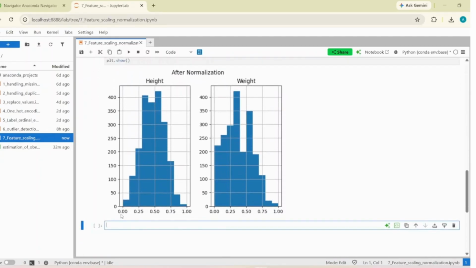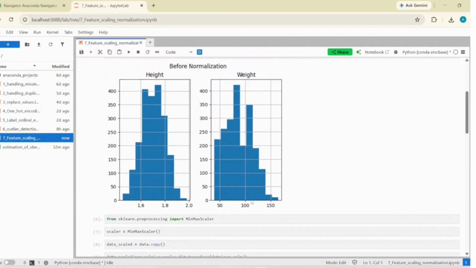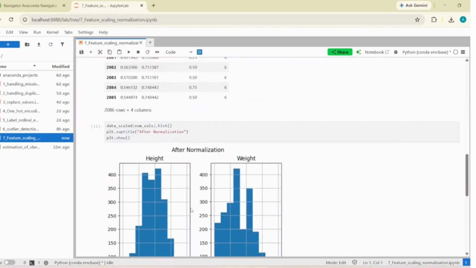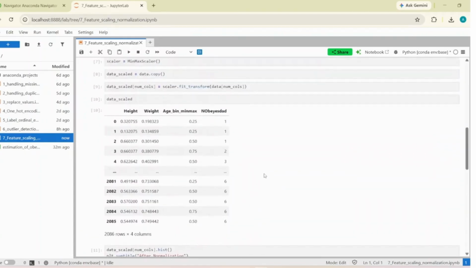Now look at the values: 0, 0.25, 0.50. Before, the values were 50, 100, 150 in the weight column and 1.6, 1.8, 2.0 in the height column. Now look at the values of height and weight: 0.00, 0.25, 0.50. So it has converted, it basically scaled the data. So this is how normalization works.